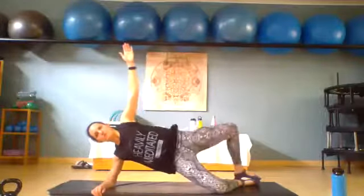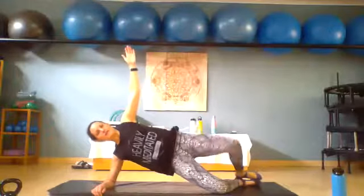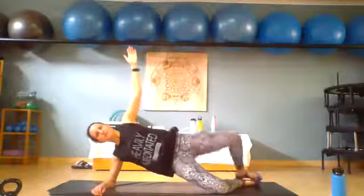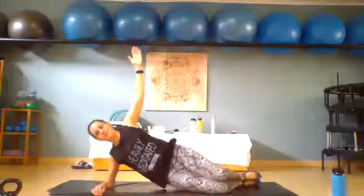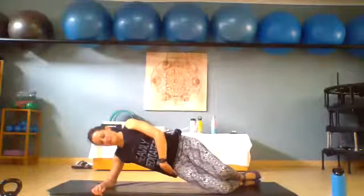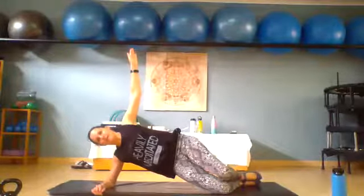Four, and lower. Up five, six, seven, eight. Now, try and lift this hip up even higher, and we're just going to open and close.